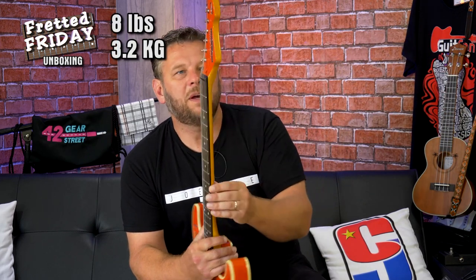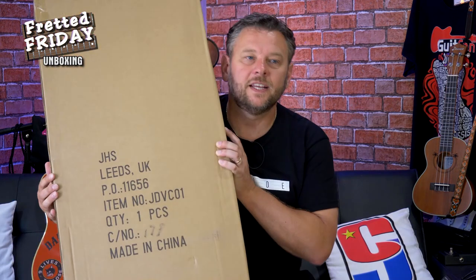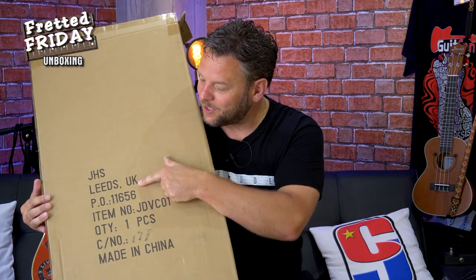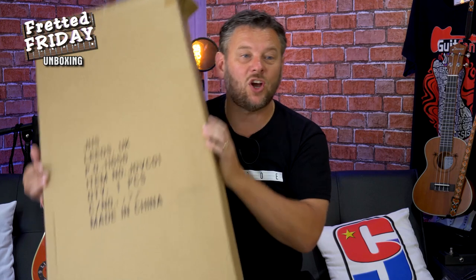Just noodling around on it for a bit and it seems like a really quite a fast neck. It's a little thinner than I generally prefer, but it does look really, really nice in terms of the finishing. I can find no flaws. Just trying to see where these are made. Didn't take me long to find it. There it is on the back of the box, JHS Leeds UK, but made in China, as I suspected. But isn't everything these days?